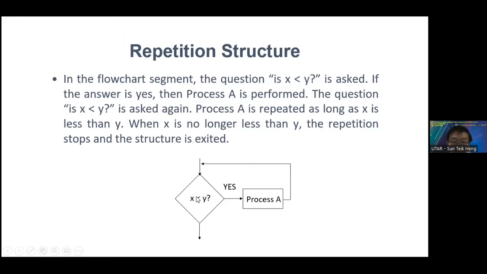is less than Y. If yes, then you do this processing here, and then you repeat. You see, you repeat back to here again, and you go to the decision here. So every time you repeat the loop, until this condition here is not met, or in another word, until your X is not less than Y. Then you exit. You don't repeat anymore. You come out. So you continue to loop, repeat until eventually your X is no longer less than Y. You exit. You come out from the loop.